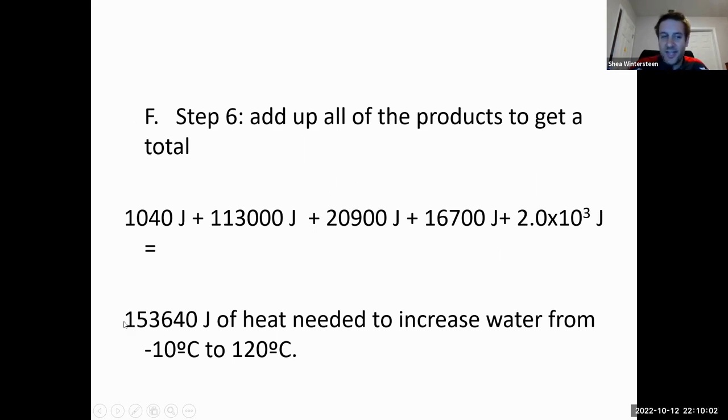And then also understand that if it's negative, that means it's exothermic. Or the example problem that we did, it's a positive number for the amount of energy it takes. So that was an endothermic process to get the ice cube to 120 degrees Celsius. But just pay attention. Are you heating things up? Are you cooling things down? You could solve it one way every single time and just plop the negative in front, or keep it a positive number depending on if you're heating it up or cooling it down.